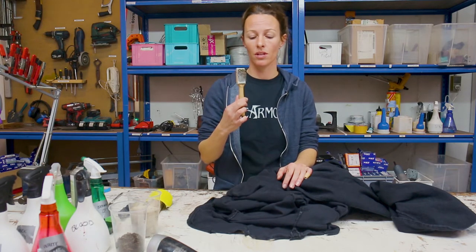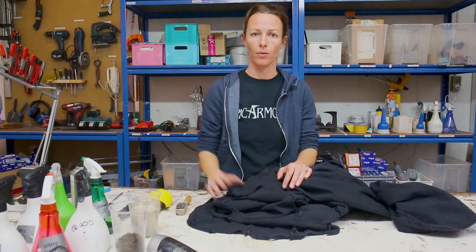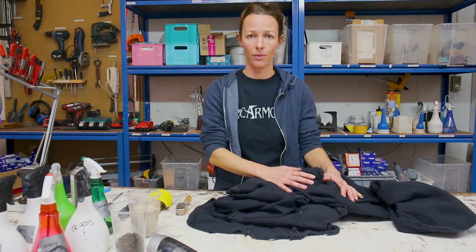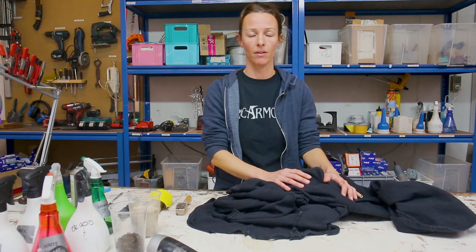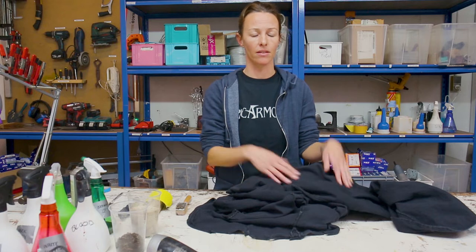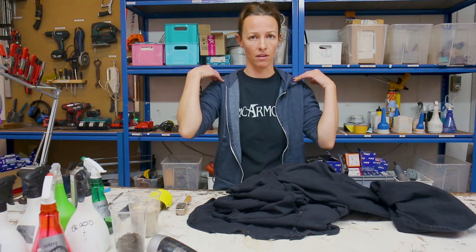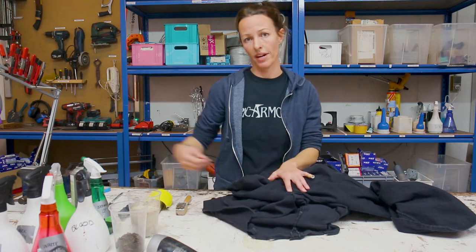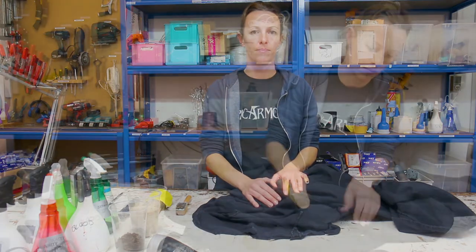You can use either the wire brush for this or the sandpaper. The sandpaper is going to give it a softer look than the wire brush. Make sure you concentrate on areas that would normally get the worn out look, like the neck area and shoulder area, and of course the bottom of the cape because it drags over the ground.